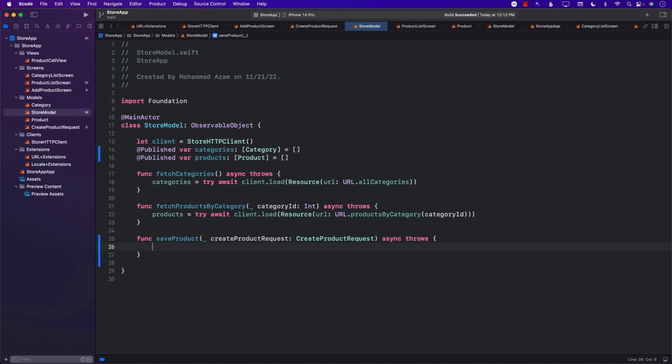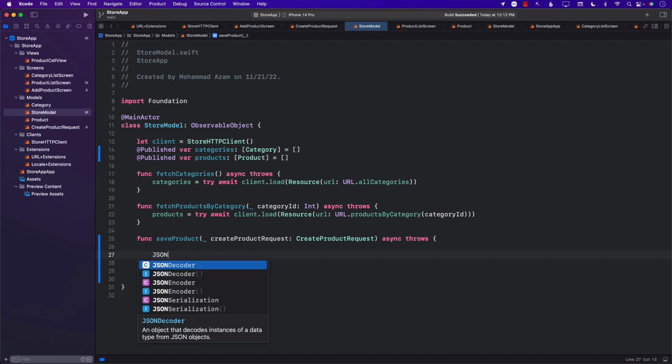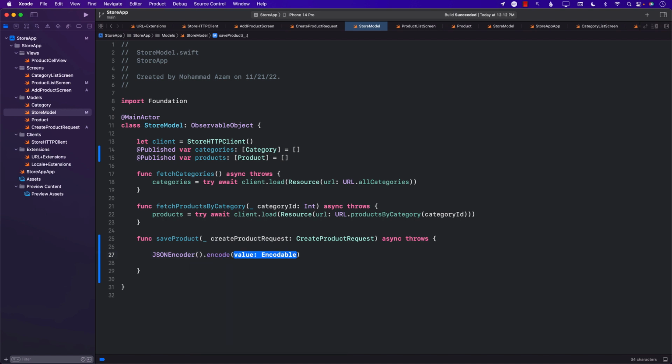That's all fine. Next up, we need to make sure that we encode the create product request, which we can do by using JSONEncoder.encode create product request, try, and we will get the data. Once we have the data, now we should be able to save a product.